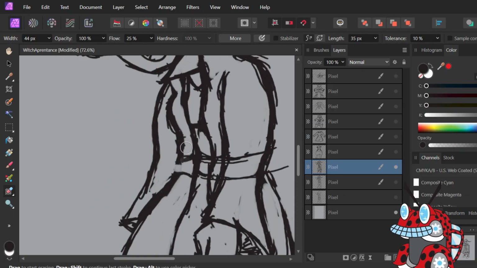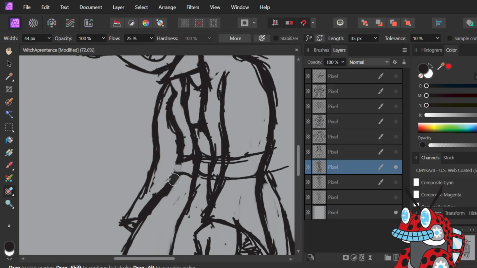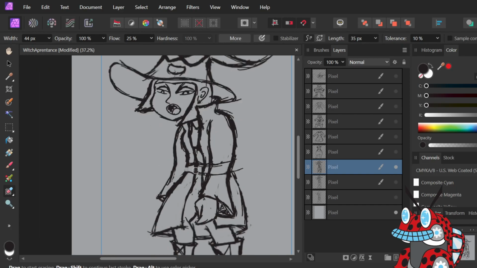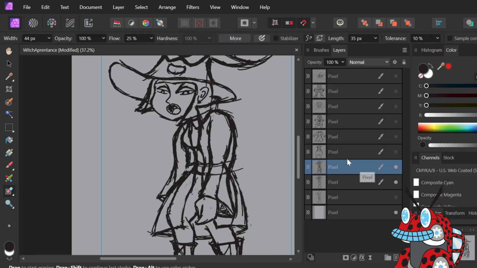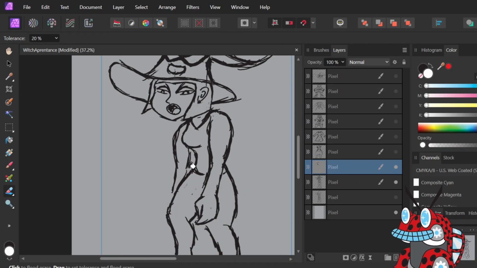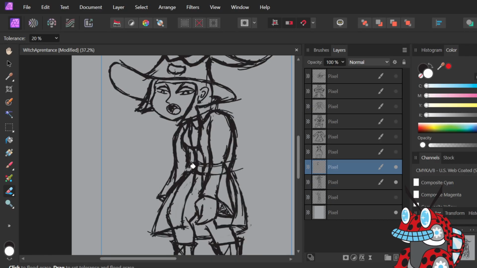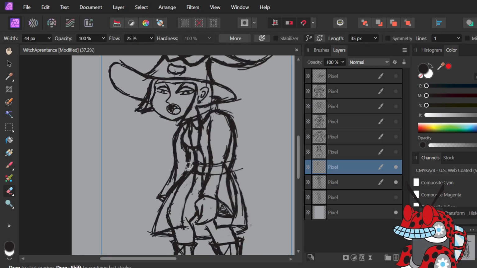Kind of ruins this whole line, but maybe. Wait, if I erase more of that one.